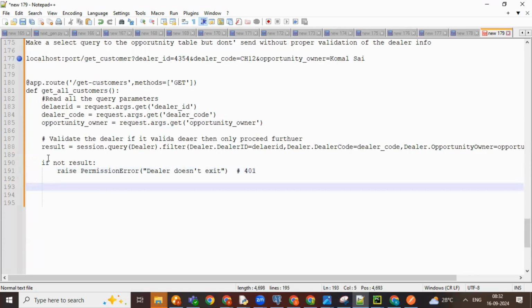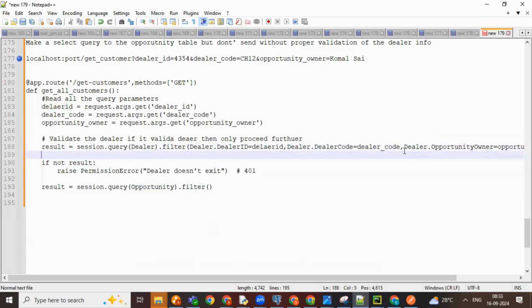Else, what you will be doing? You will make result equal to session.query of the opportunity table, dot filter. Based on what? Based on the dealer code. When you are doing a filter, don't filter with the opportunity owner name, opportunity dealer ID and all.